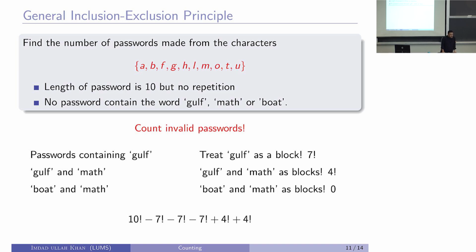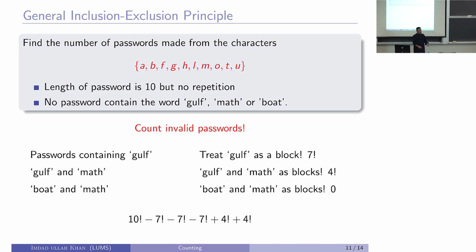Now, where is Gulf? It could begin at the first place, the first box. It could begin at the second box, the third box, right? So G at the third place, U at the fourth place, L at the fifth place, and F at the sixth place, right? Can it begin at the ninth place? It could only begin up to the 10 minus 4 place, so 7th place. So the start could be the 7th, 8th, 9th, or 10th, yeah, okay.